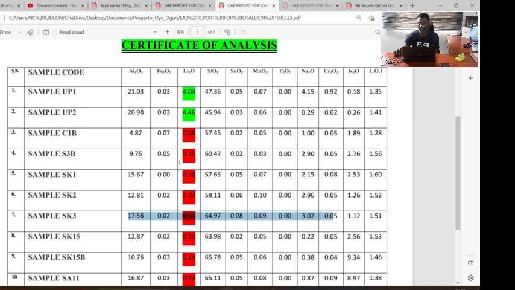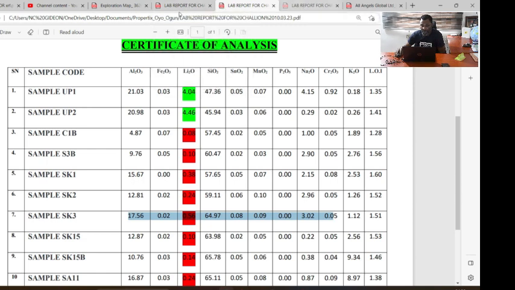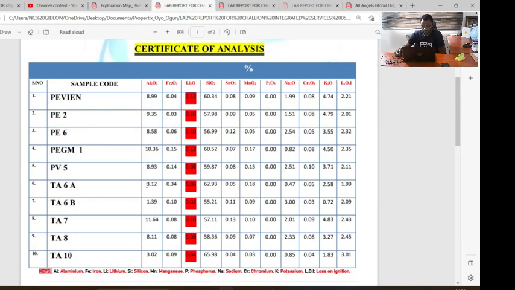But imagine if I had wanted to test for 50 samples that were collected in the field. You see, that would be very difficult for me to do. So I think this is another quick way you can narrow down on some of your samples. I think there are some samples we got here on the first level. You can see the ones we got here at the first level too. You can see this is another location. These are the first level sampling.